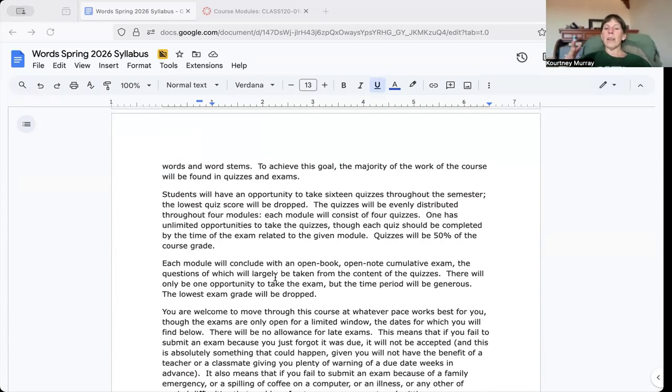They're cumulative in the sense that they're cumulative of the module material, but, well, I guess they are kind of cumulative towards the end, but only in one specific section. Let's talk about that when we get there. But the majority of the material for the exams is just pulled from the quizzes. So if you've taken the quizzes multiple times, you will be very prepared for the exam.